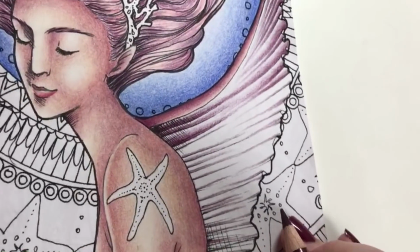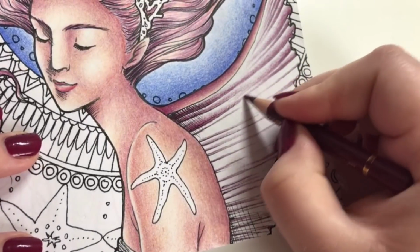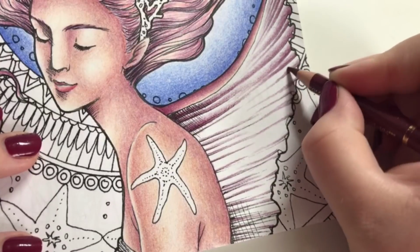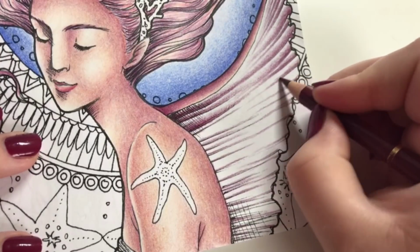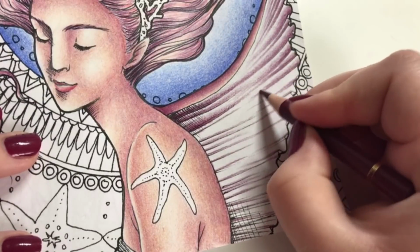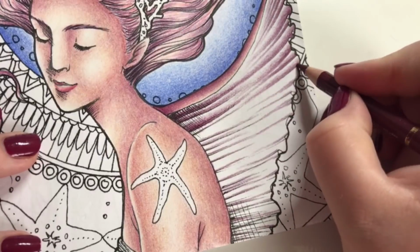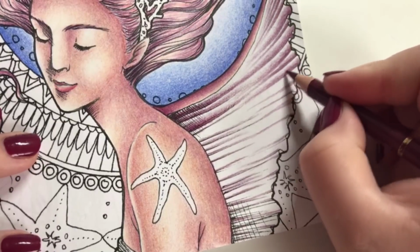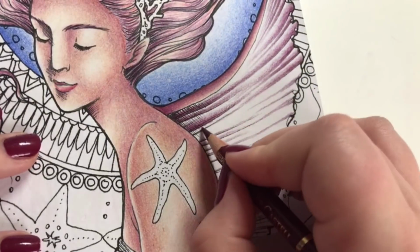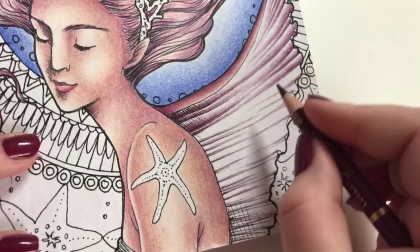Going to adjust it a bit more. I'm using a very, very soft touch and just building up the layers. No hard pressure is needed.